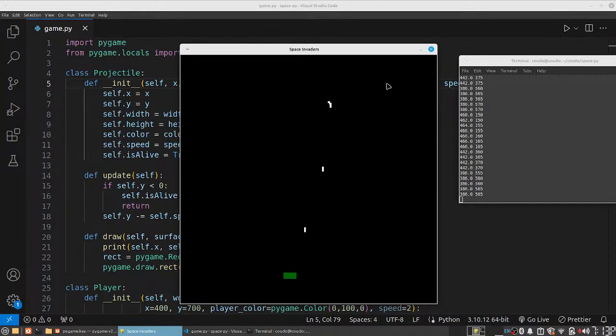Okay, so now it kind of works. You can see it, but it needs to be regulated.